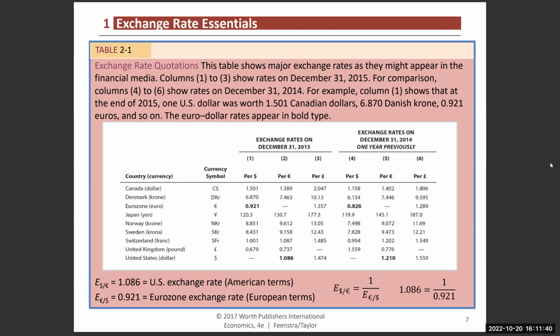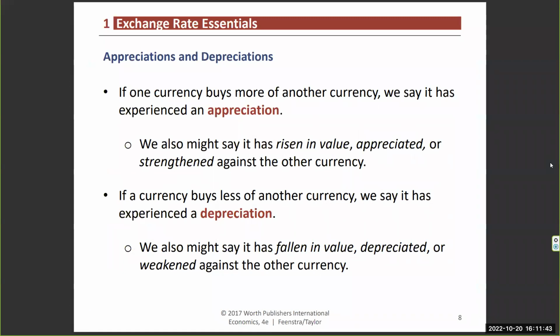Yeah, we will go for that in a minute. Yeah, so if one currency buys more of another currency, we say that it has experienced an appreciation. And I know that this is very boring, but I would ask this question like 1,000 times, whether it is appreciation or depreciation, because this is like a fundamental issue for us. Okay, and if you lost in here, it is like a completely lost game for you. So we also might say it has risen in value, okay, appreciate or strengthen against the other currency. So these are the terms in the newspaper, for example, or on the internet, which we can follow, okay.